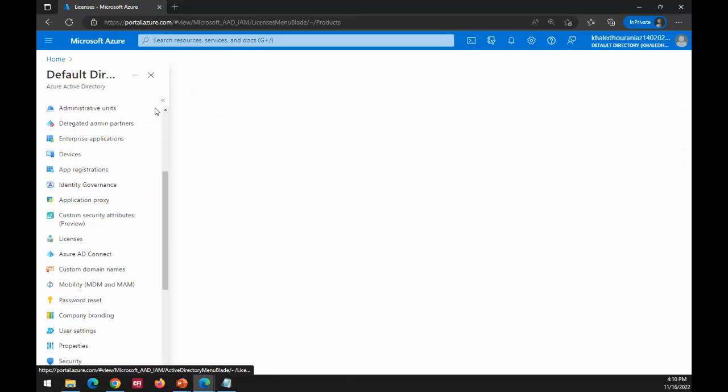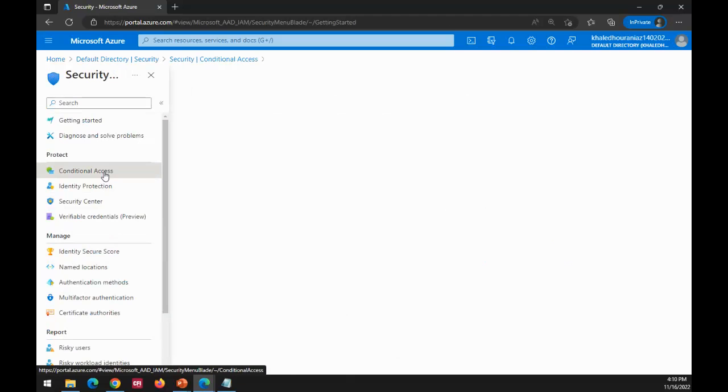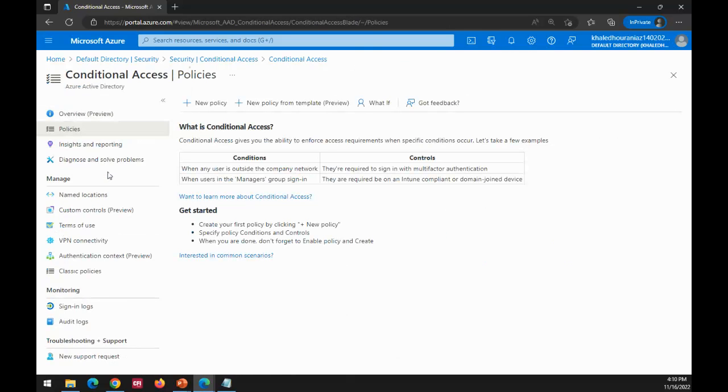And then I will go back to the security. And here I can see the conditional access. Okay. Whenever I don't have this one enlightened, or if it is dimmed, it means that you did not activate the license. So before you will be able to start conditional access, you should, as I told you, go first to the licenses and activate P2 and E5 licenses as a trial. Then you can now start creating the policy.